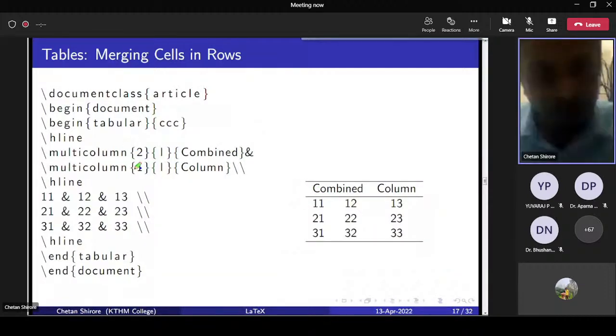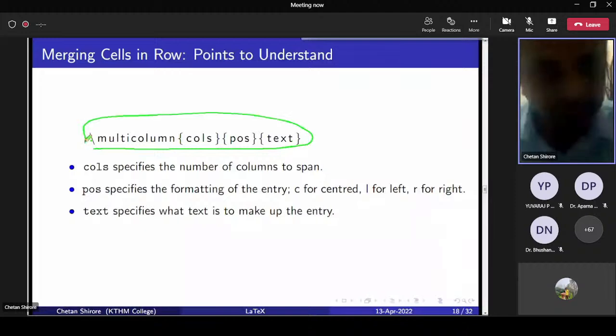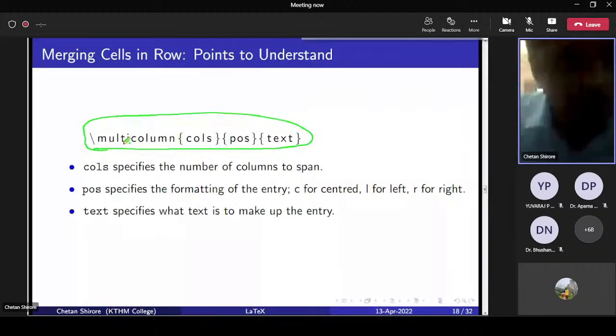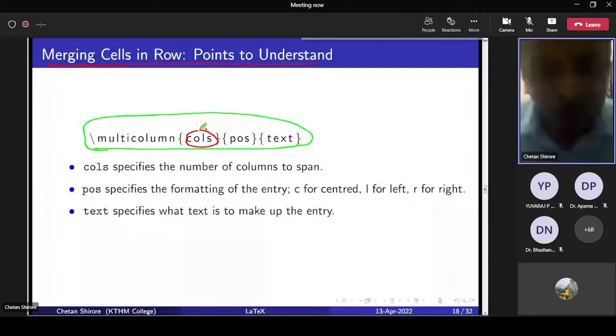This is the command format you have to understand. As I told that I want to cover few more things, so I'll be a little fast. But what is important is that you understand what can be done with LaTeX. For tables, we are seeing what can be done with the commands, and more focus should be on basics, understanding the command format. So the command format for merging cells in a row is this: \multicolumn, columns, position, and text.